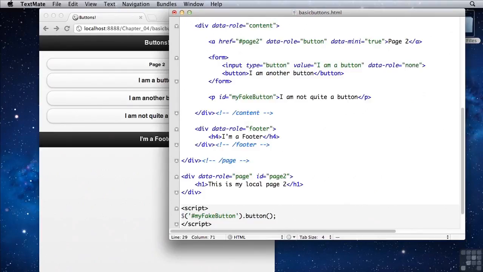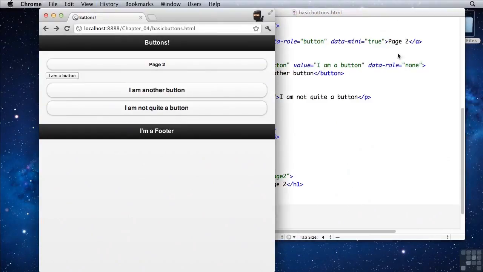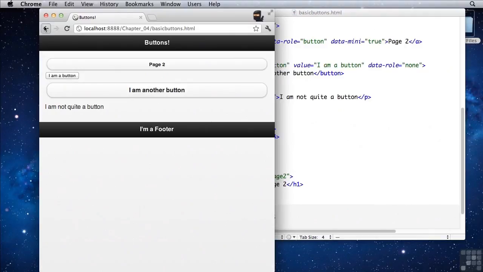Because it's an input tag with a type of button, jQuery Mobile assumes that you want to specify it with a data-role of button, so it assumes that. But if you explicitly specify data-role equals none, jQuery Mobile won't touch it. And now we have a normal button. Although I'm sure we can all agree that these buttons look a lot prettier.